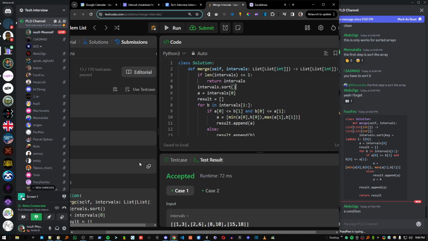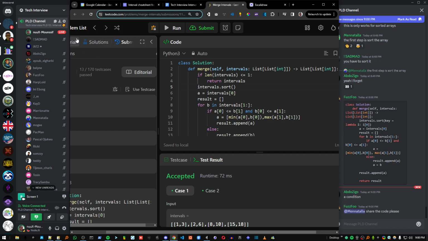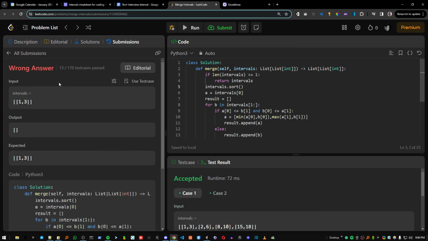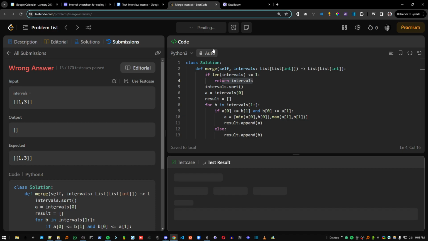Okay, so the case our code fails is this case. They give us one interval and we didn't add a test for it. This code here checks the length of the intervals. If it is 1 or less, that means 0, it's gonna return intervals. Let's see if it's correct. Oh, submit.